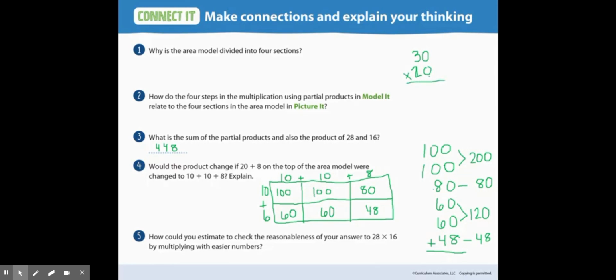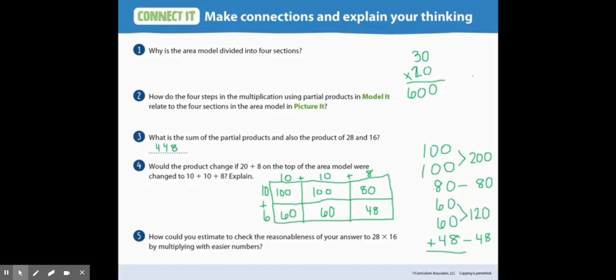So I have just that 0 I'm going to drop down. And 2 times 0 is 0. And 2 times 3 is 6. So the number that I got here is 600, which isn't exactly close to 450, but it's kind of in the ballpark. I would say that's pretty reasonable.